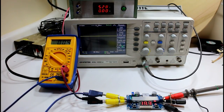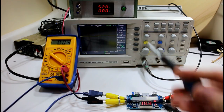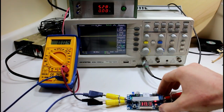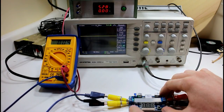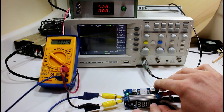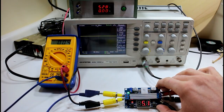Our power supply is outputting around 5 volts and can supply about 5 amps. The multimeter is showing current, and we have a 3.3k ohm resistor on the output — that's about 40 milliamps. The input voltage is 5.28 volts, and on the oscilloscope we have the output voltage at about 18 volts. The display is reading 18.3 volts and around 5.1 volts input — roughly correct.